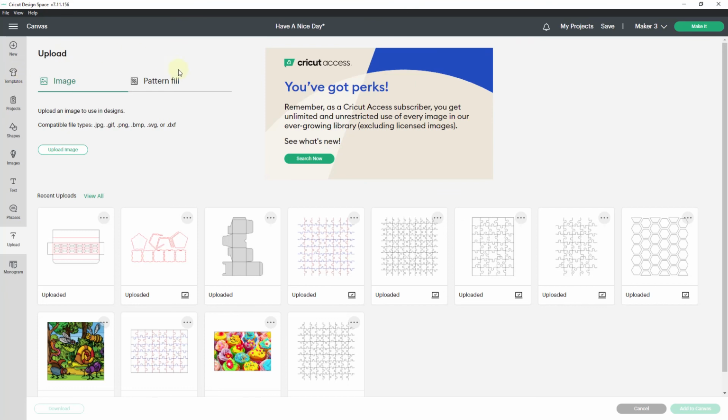And if you know that you don't have a font and you know you're going to want something different than what you have in Cricut, especially if you're using the free version, download and install your font to your system, and then open Cricut Design Space, because that way you don't have to close it.